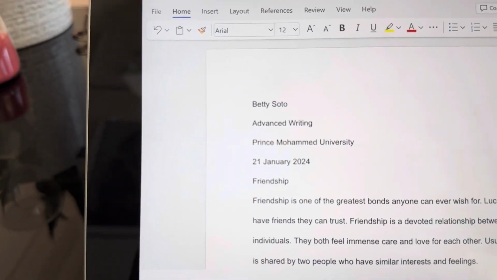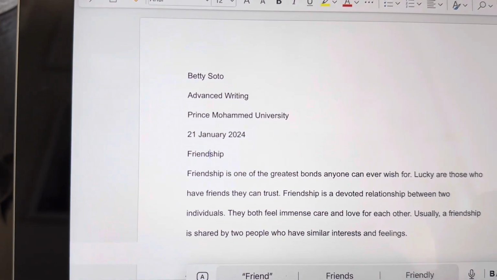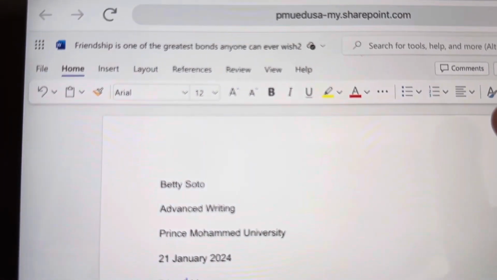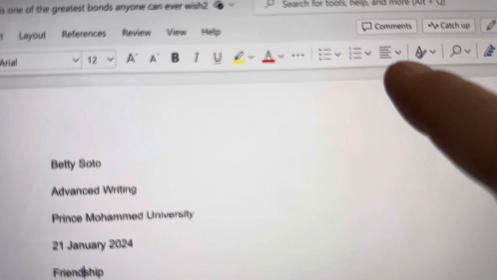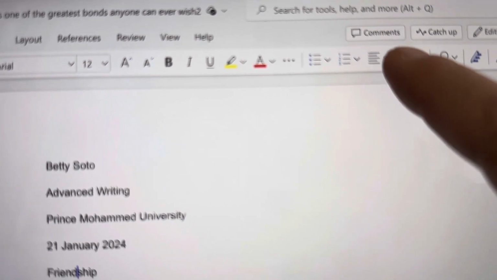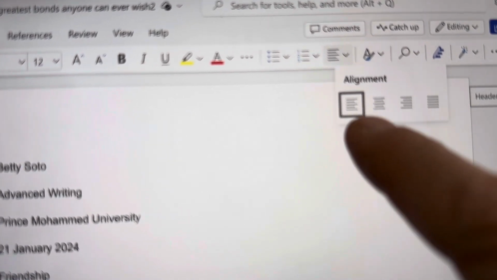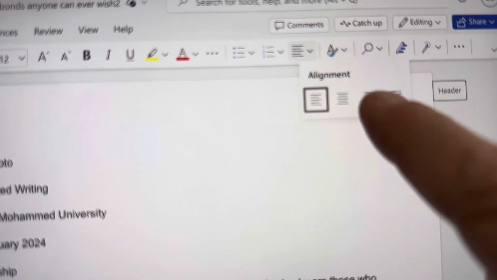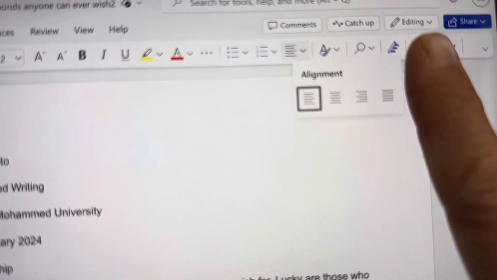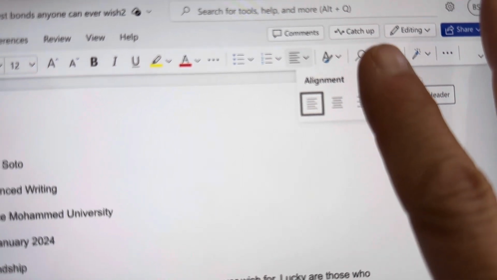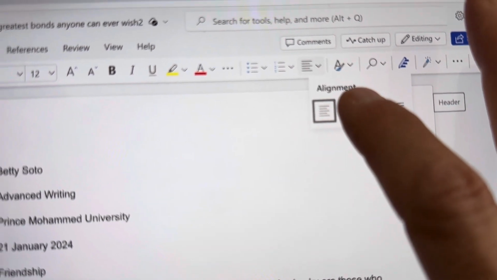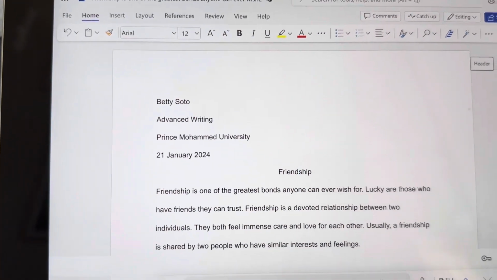So the only way that you can center your title is to go up here where you see the 3 lines next to the A, to the left of the A, and that's left aligned, and that's center aligned, and that's right aligned. You will never use right aligned or justified. Ignore those. It's either left aligned or centered. We're going for centered. Okay, now it's centered.